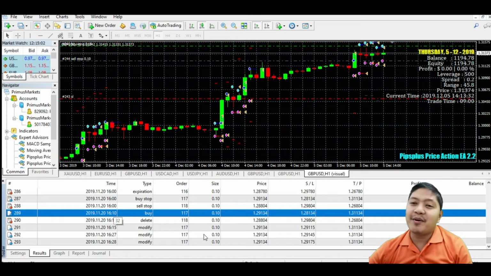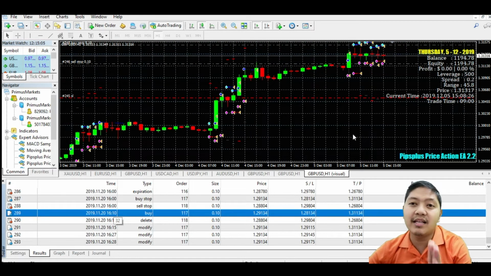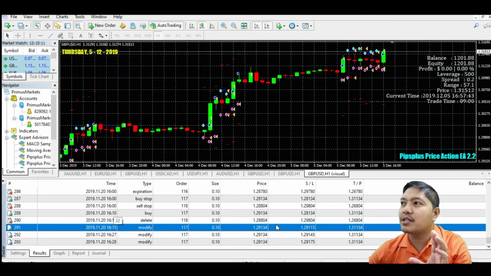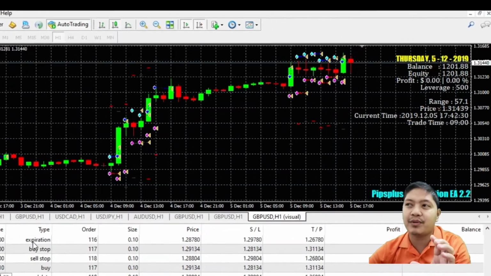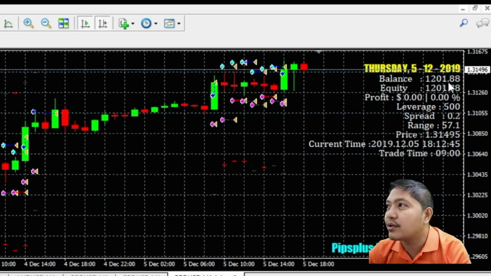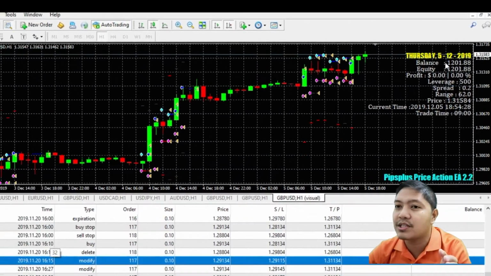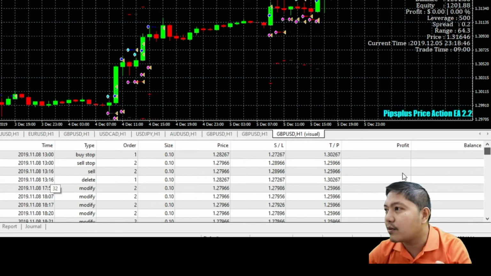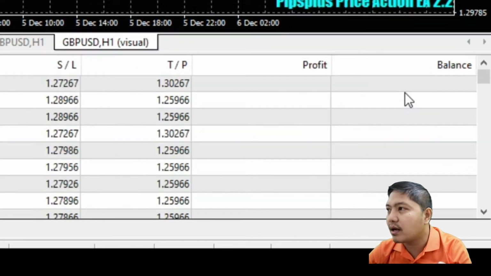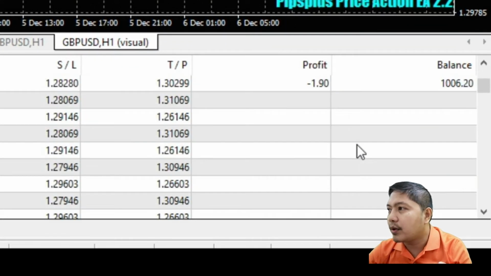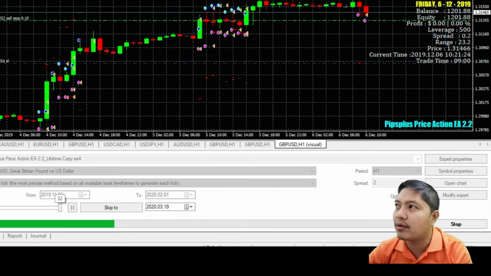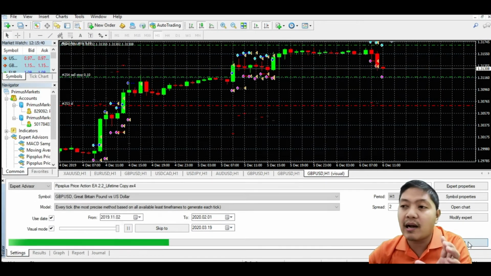Okay guys, so it's almost 1 month of trading using this strategy tester in backtest mode. We will see after almost a month how much profit there is. As you can see, we started with a balance of $1000, and we continued the test until now. I will stop this trading at just a month, and we will see the result.